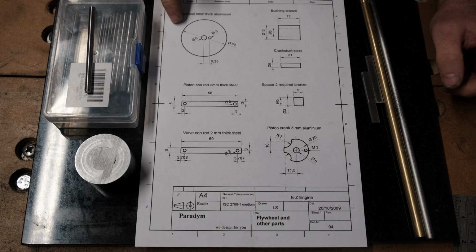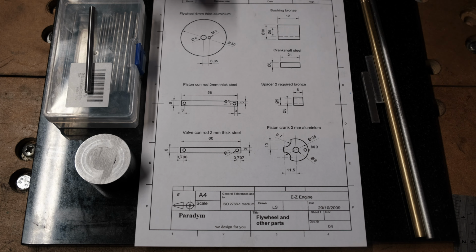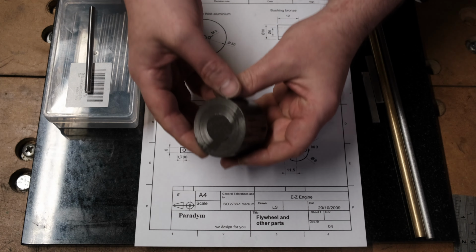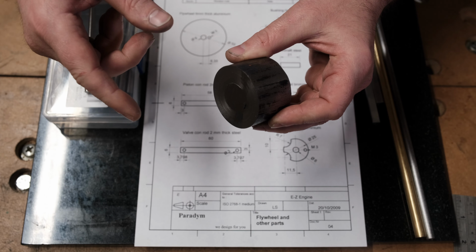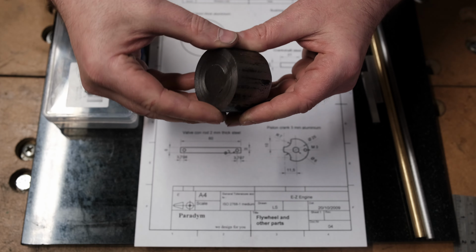The first thing I think we'll try and make is the flywheel. It calls out a lot of aluminium in the plans, but I don't have a piece that big, so I'm just using a piece of steel. This is going to be a lot heavier, so it'll be harder to start, but once it's started, the weight of that should hopefully keep it going quite easily.